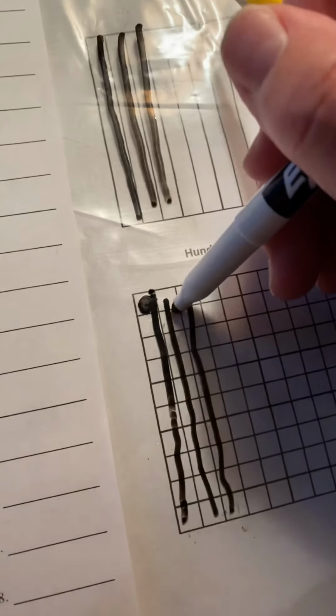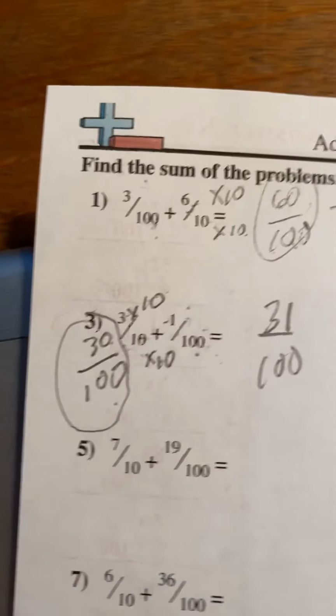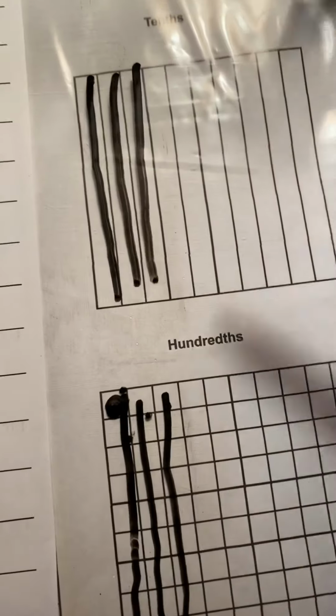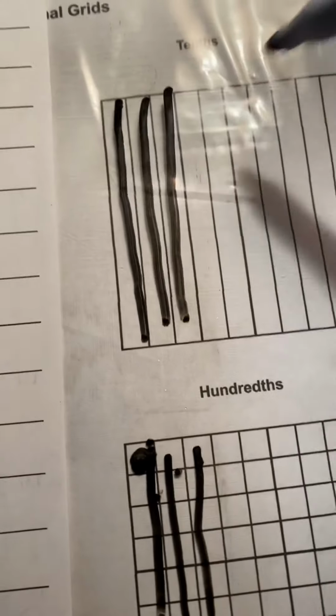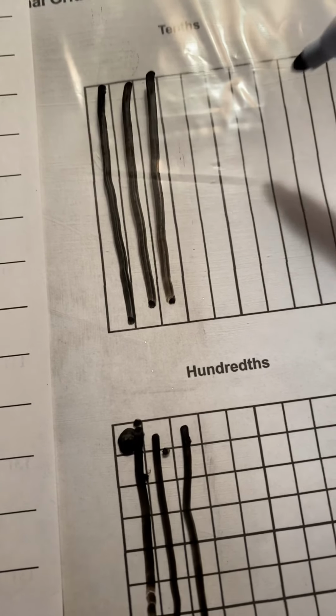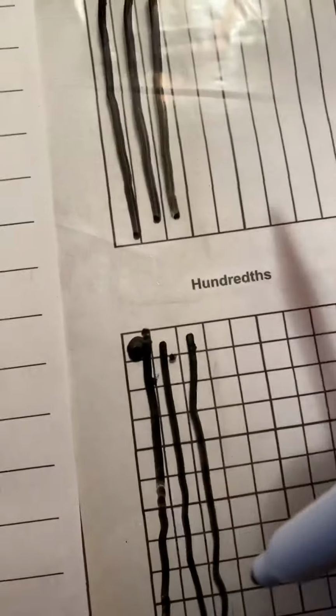So you can see I got 10, 20, 31, which is what we got when we just multiplied the numerator and denominators by 100. So again, this shows you the visual model, and if you want to use this sheet to help you with your adding, go ahead and do that. Write your tenths up here, how many tenths that you have, and bring it down below into your hundredths and see how many hundredths that is, and then add the other hundredths to it, and you'll get your answers.